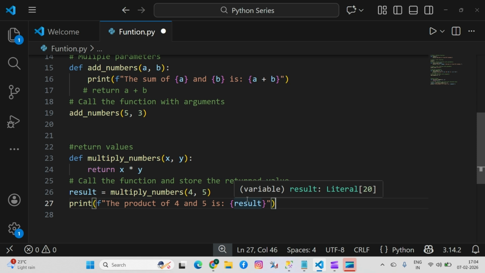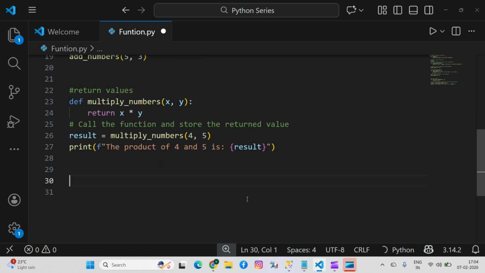Now let's improve our function. These are the basic syntax. Now let's improve our function. We create one more function. You can rewrite your code in the form of calculate area, multiply something, addition something, subtract something. So you can go through one by one and understand this concept very well.